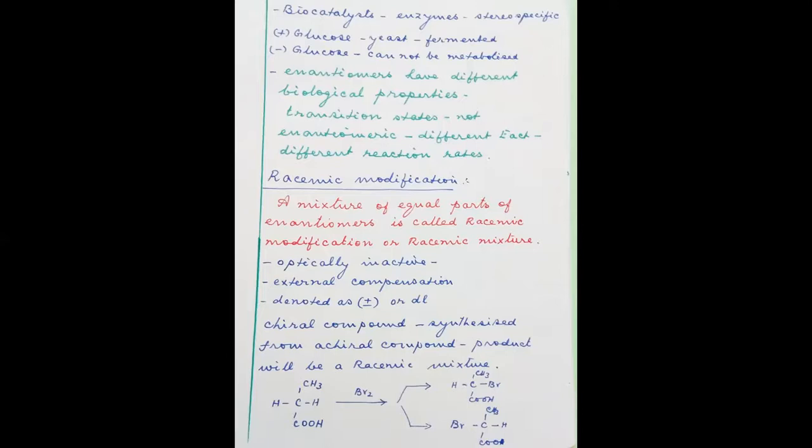It is because of the transition states. I don't know whether you know what a transition state is. The transition states are not enantiomeric, and different energies of activation are found for different enantiomers, which results in different rates for different enantiomers with enantiomeric reagents. So that is the reason.